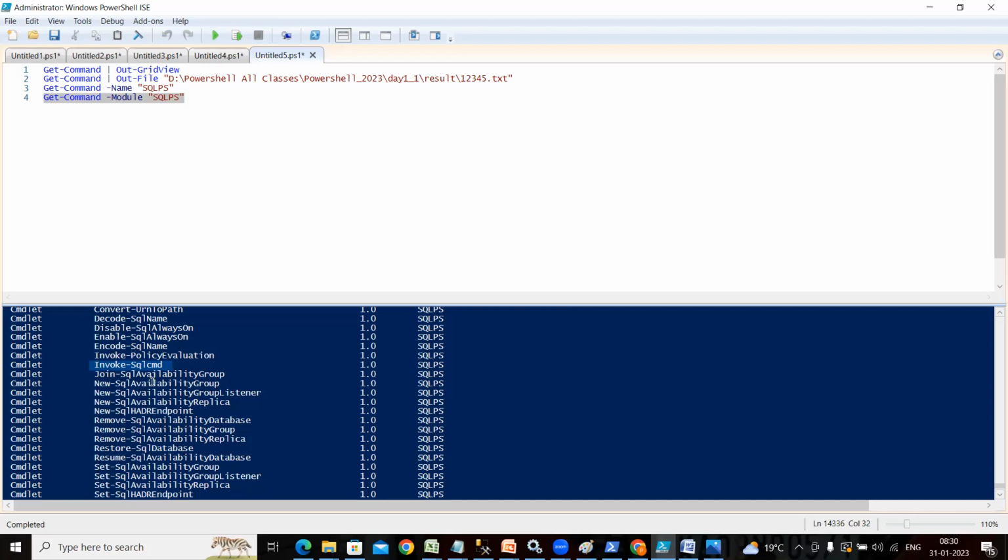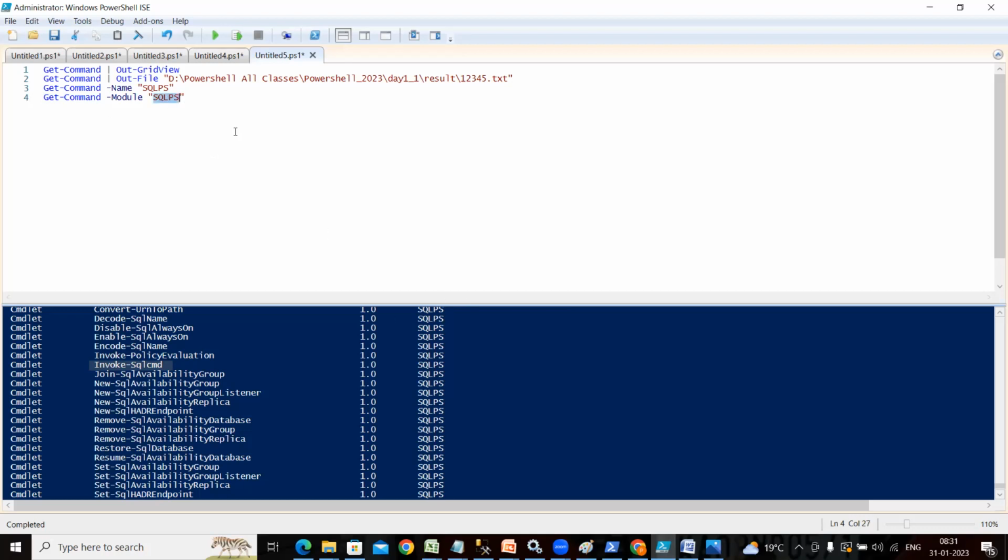If you go into your environment and run this Invoke-Sqlcmd and find it is not working, it says the command is not available in your PowerShell. What is the meaning of this? Maybe you have not imported the SQLPS module in your system. That's why you are not getting this command. All these commands will come once you import SQLPS. So with the module, I was able to directly filter Get-Command. Sometimes it works, but sometimes it does not work, when you are typing the name or something directly.